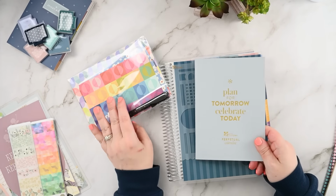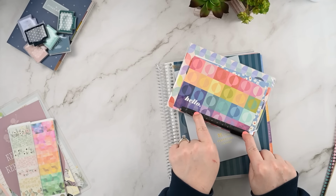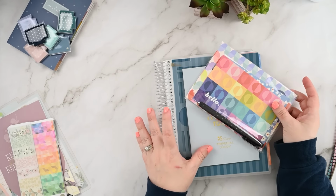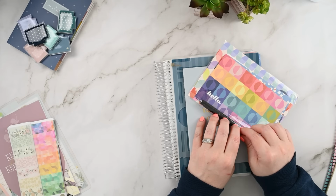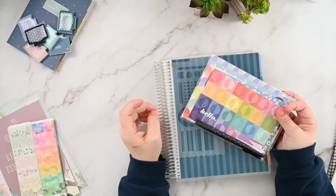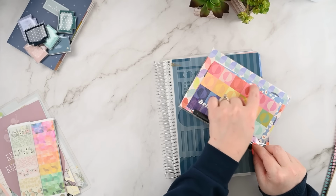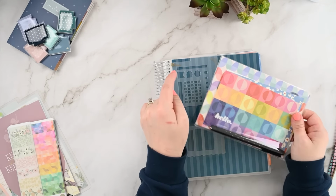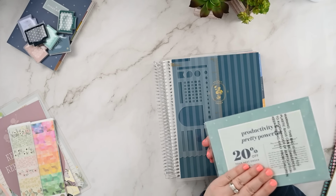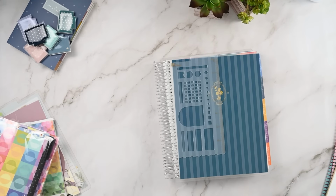I think Erin Condren is giving us the pen instead as the new refreshed pack this year, the thing that comes with your life planner, just because it's something you will actually use, whereas a lot of people weren't using these because they already have one, right? So anyway, we have the pen. There are a couple of cute little postcards in here, and this also has a 20% off coupon for your next order. So every life planner comes with that 20% off coupon and the black pen.